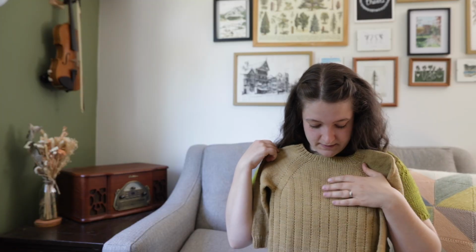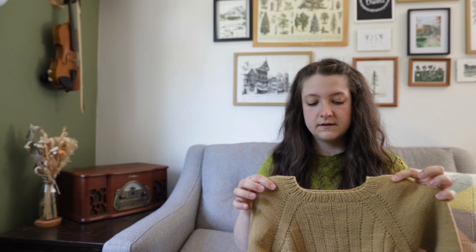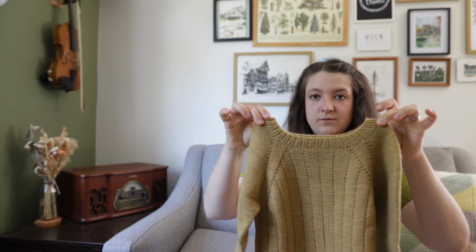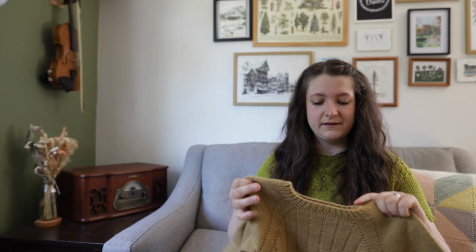So this was really simple to do. It's just knits and purls. There's nothing else really about the pattern. There's no short row shaping in this at all, but the neckline does scoop down quite a bit, so I don't think it's going to be bothersome. So the front and back are completely the same. I haven't put a label in or anything to decide what is going to be the front, so, yeah, we'll see. But it is a little bit too big on her now, which is perfect because it will fit her in the fall.